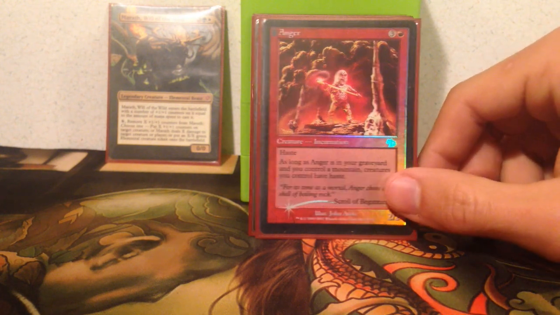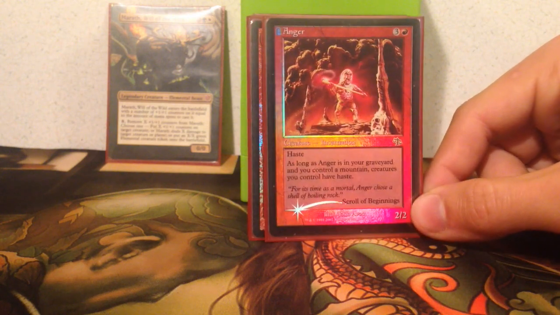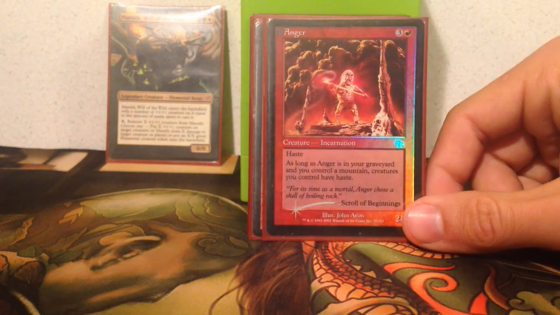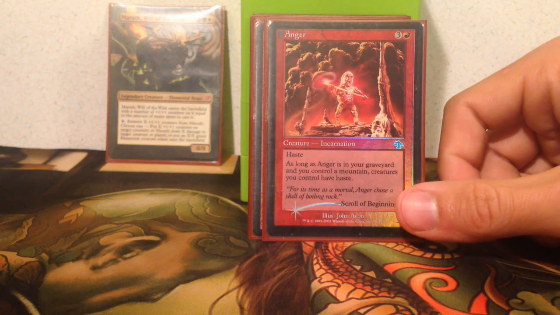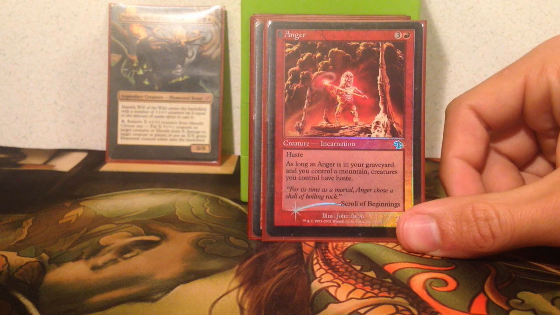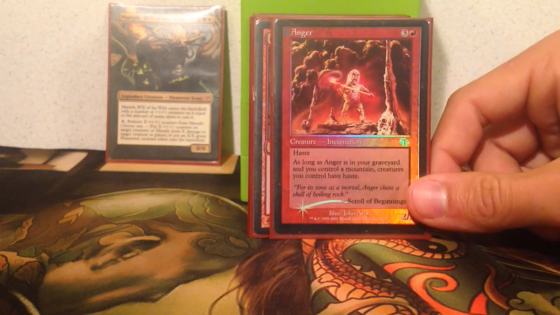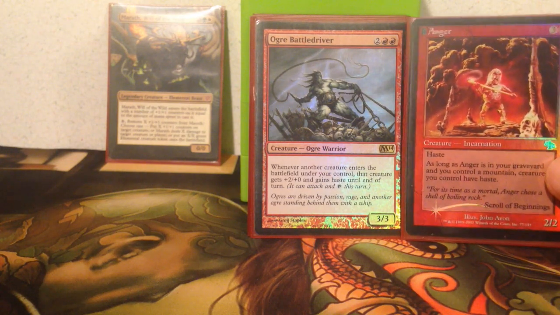Anger. I do a lot of stuff in the deck that requires haste, especially when you're pumping out tokens. You kind of want to just end the game right then and there. You don't want to give your opponent a chance to respond after you just poop out a bunch of tokens, and having haste really helps out. So we have Anger and Ogre Battledriver to help out to give our creatures haste.